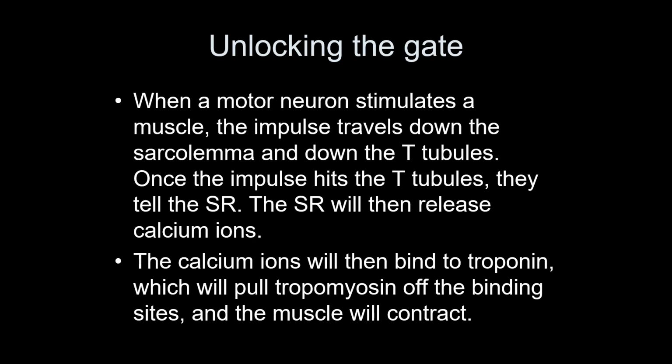So next we're going to talk about how contraction actually occurs. It involves everything that we have been talking about. So a neuron from the somatic division of the nervous system comes down and it talks to a muscle fiber. What it does is it releases a chemical called acetylcholine. That starts a stimulatory wave on the sarcolemma of a skeletal muscle fiber, and then that impulse is going to travel down a T-tubule deep into a cell. Once we're in there, the T-tubule is going to tell the terminal cisterna of the sarcoplasmic reticulum to release their calcium. The calcium is going to diffuse out and then find troponin, which is going to change its shape, and then it's going to pull tropomyosin off the binding site so that myosin can grab actin and pull.